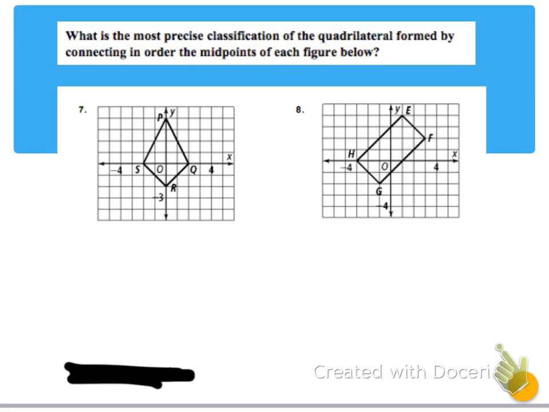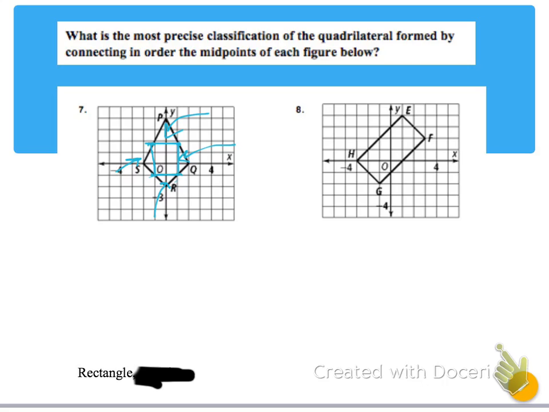So my next one, my midpoint is going to sit right about here, there, there, and there. And I would connect them. Okay, this one does not look like they have all the same lengths. And you can tell that it is a rectangle. So you could check the distance formula using those points. These two sides should be the same, and these top and bottom sides should also be the same.